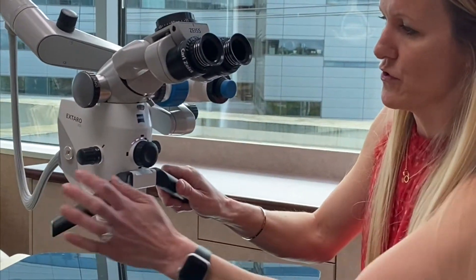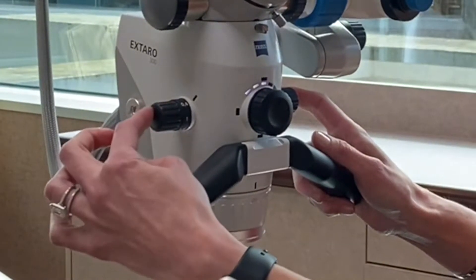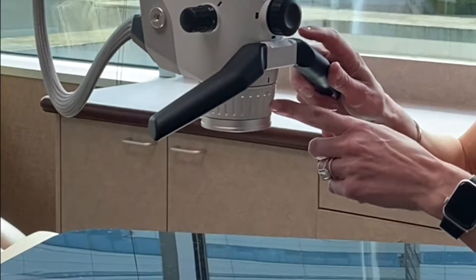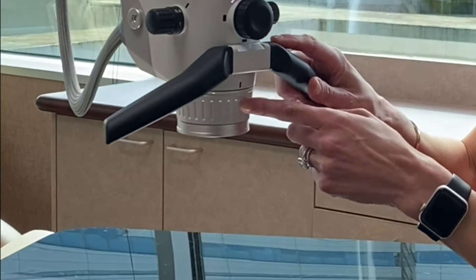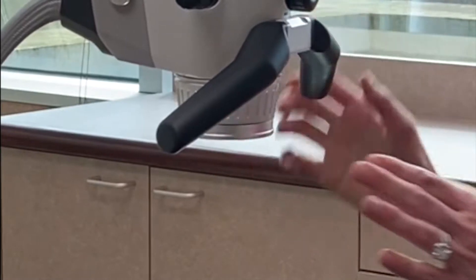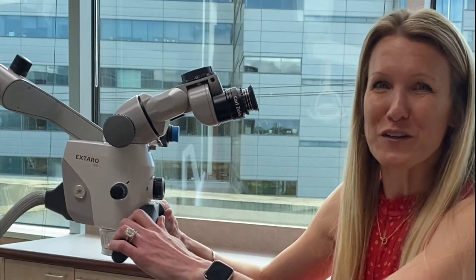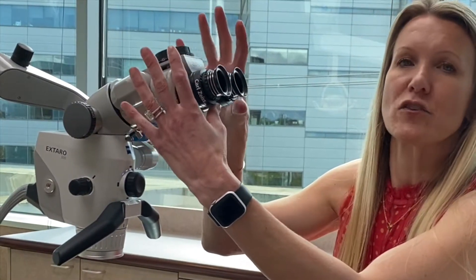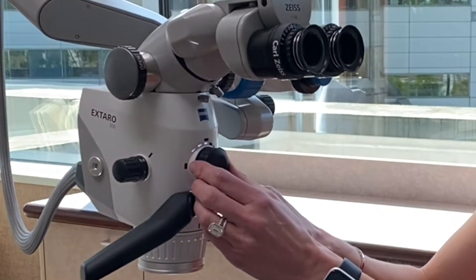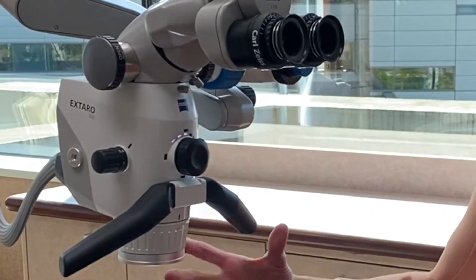For the lower part of the microscope, there are a few things to set up. First is the magnification changer — you want to set this at the lowest possible setting, which on this microscope is 0.4. Next, start with your objective lens length at 250, which is 25 centimeters or about 10 inches from your working distance. If your objective lens is a fixed lens with no vario, then whatever that fixed distance is becomes your starting point. Once your diopters and optics are set up correctly, you can start to adjust the focal length and working distance. Also adjust your light intensity to about a medium level — I have five options and I'm putting it on the middle setting so it's not too bright while setting up.